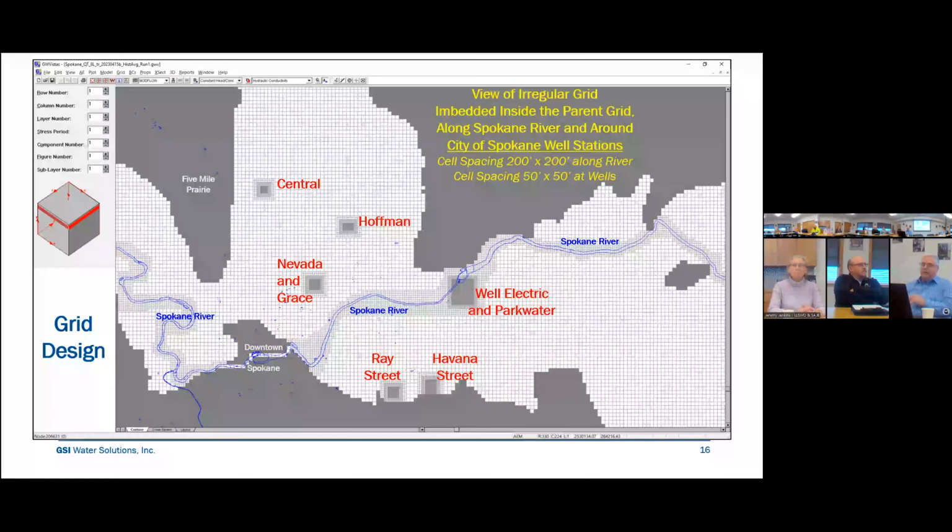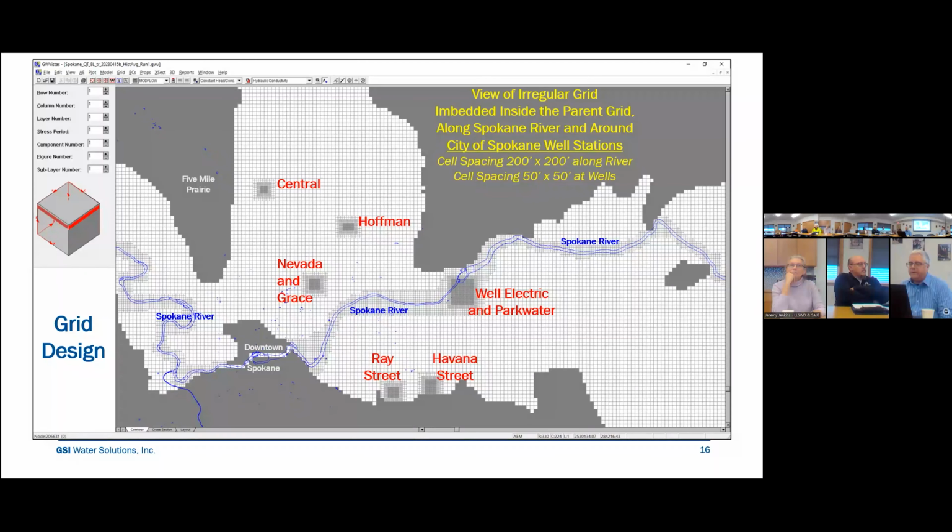But then we go, oh, okay, on this project, I wanted to build fine grids around each of the city's water stations, well stations, excuse me. And I also want to have some greater resolution along the Spokane River, so we can look at those groundwater-surface water interactions in a little more detail than we need in the outer areas elsewhere in the aquifer.